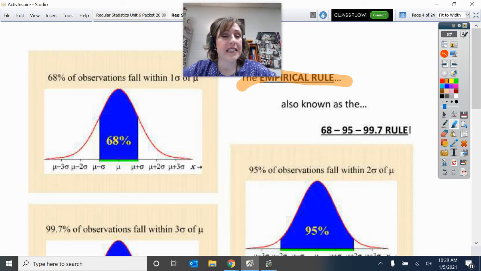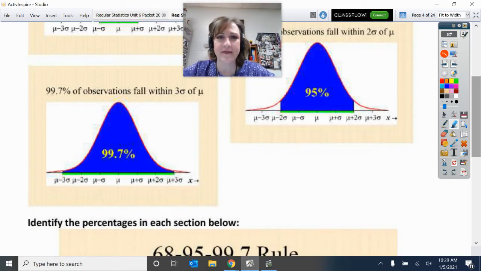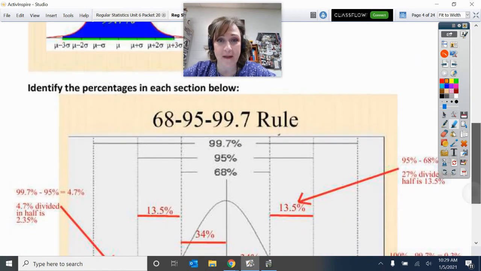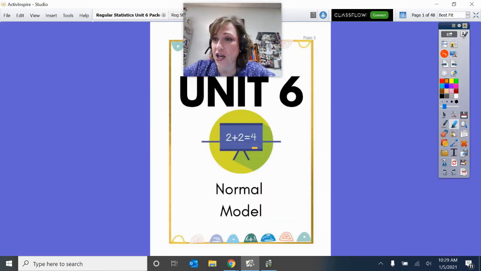It's also sometimes referred to as the empirical rule. Some disciplines or careers refer to it as the empirical rule. When my dad went to school, that's what they called it. But somewhere people started saying, it's that 68, 95, 99.7. So interesting there.